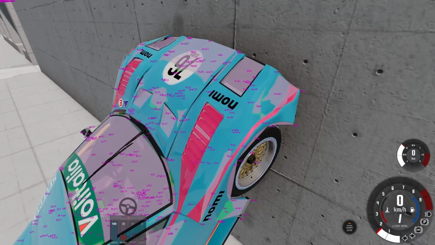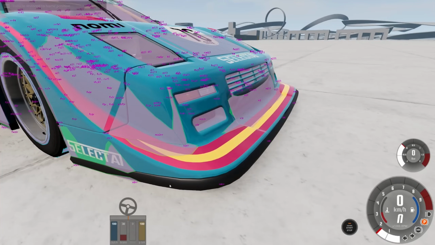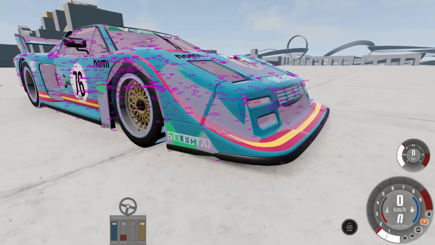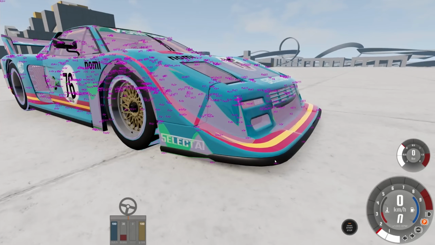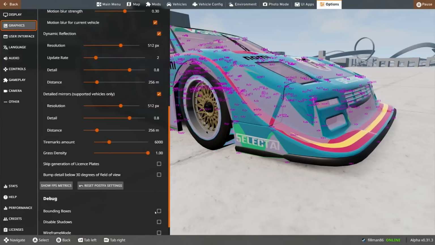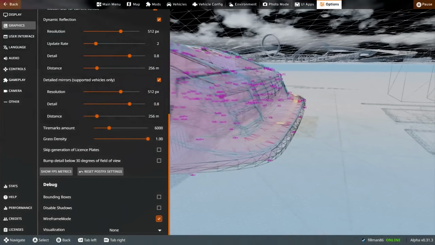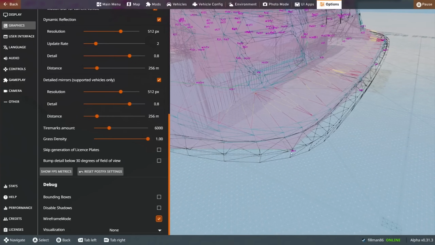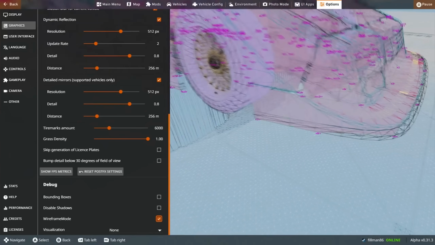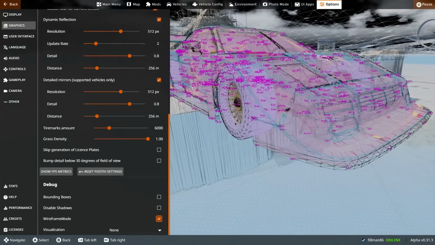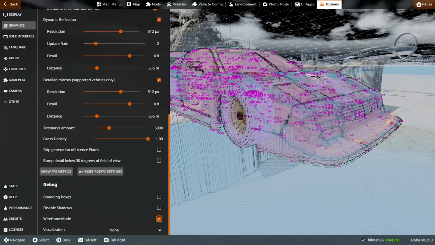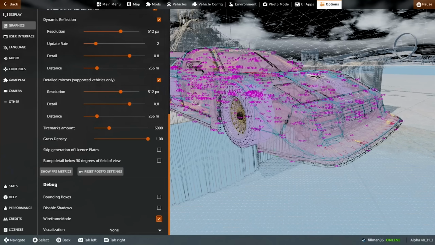Now you may be asking, why not just have the entire mesh be this shape? Well, each one of these nodes has physics applied to it. The visible mesh does not. And each calculation for this takes quite a lot. So if we go back to graphics, turn on wireframe nodes, each point on this triangle is going to be its own node with physics applied to it. That sounds like way too much for a computer to handle. I suppose let's give it a try. Just right now, my computer is already starting to fry itself a little bit.